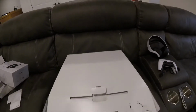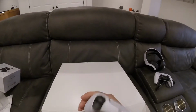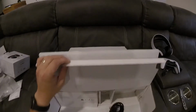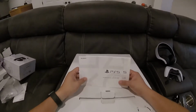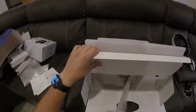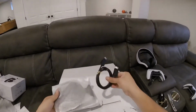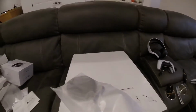So as you guys saw before, DualSense controller, beautiful. Comes with the power cord for your PS5. Here are the instruction manuals, safety guides. Wow, it comes with an HDMI cable. Very nice of them to include that. I'm sure most people have one in their house, but if you don't, there you have it. Comes with it.